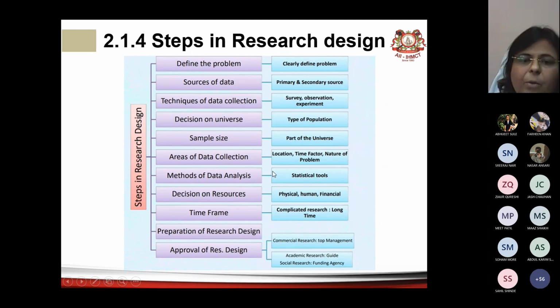From where you are collecting the data. As I told you, the type of population over there also you have to decide. If the product is making sense in a certain market, you cannot take the data from another market, right? Now, locale, as I told you, time factor, nature of problem, locale. So location would be very narrowed down, as I gave you example before.